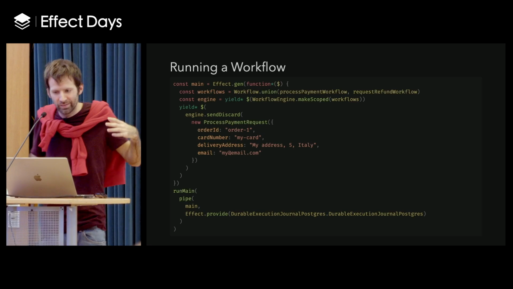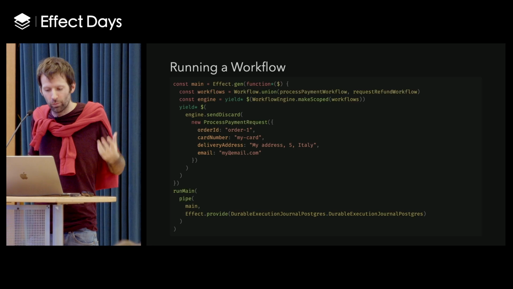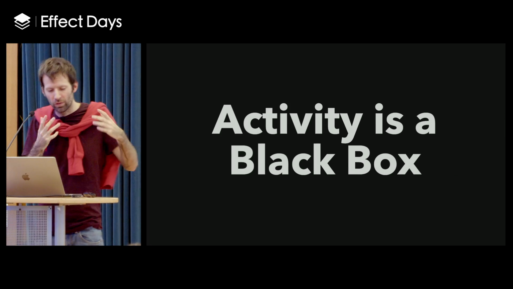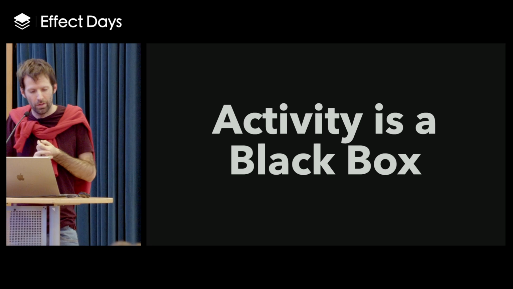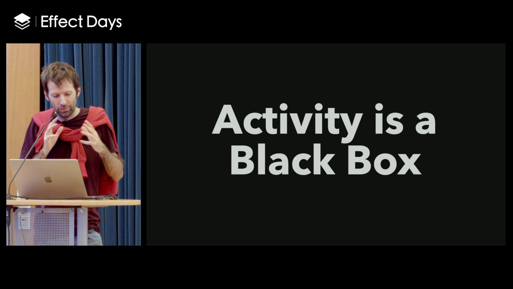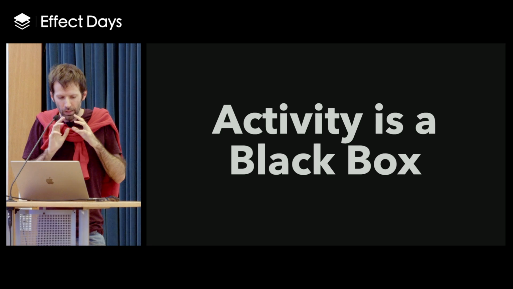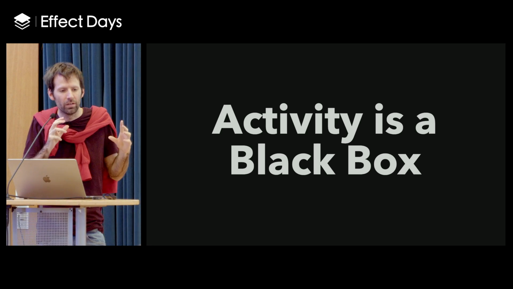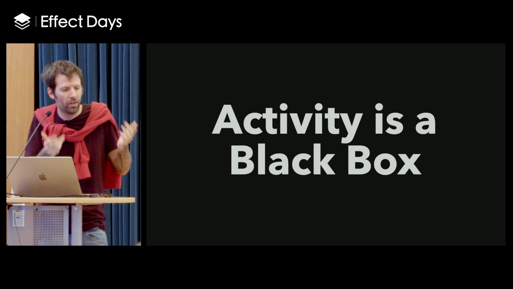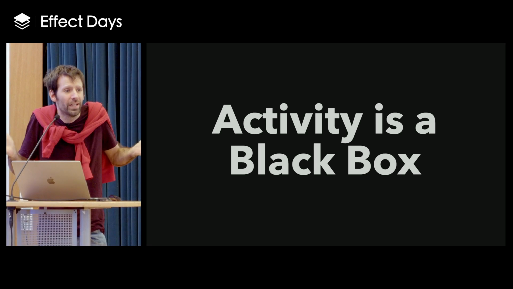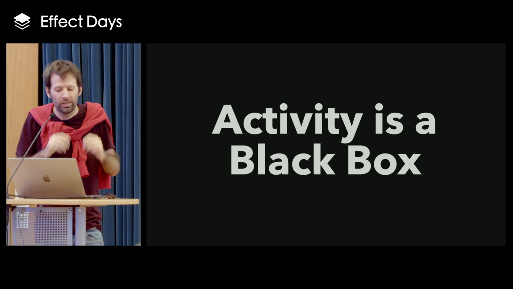Okay, so we said that basically the workflow needs to be deterministic, and that's very important because that's what allows a workflow to be restarted. But let's think about this problem a little. What happens when the workflow engine starts an activity, which is the basic building block of a workflow? Well, the workflow engine has no insight into what is happening inside of the activity.